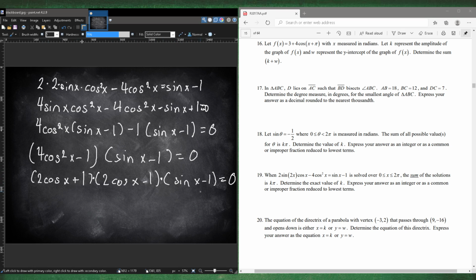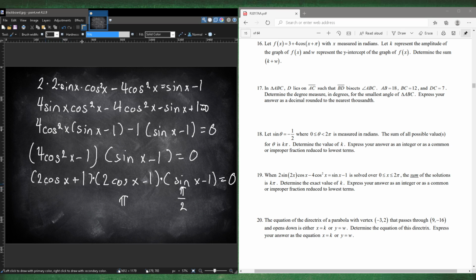So when will sine of x equal 1? Well, sine of x equals 1 when it's 90 degrees or when it's pi over 2. And when would cosine of x equal 1 half? Well, cosine of x equals 1 half when it's 60 degrees. So it looks like this, 60 degrees here or 60 degrees here, right? So if you think about it, adding this number plus this degree measure would just make 180, right? Because 60 over here is 120, and then this one will be 60. 60 plus 120, that is 180. So this would just be a sum of pi.